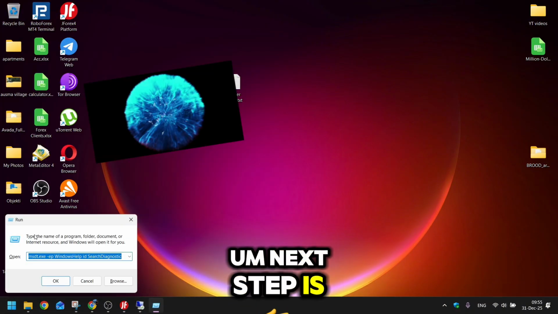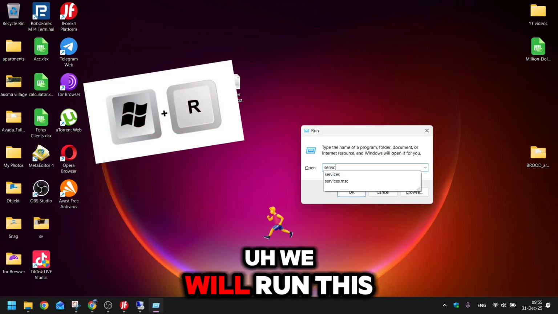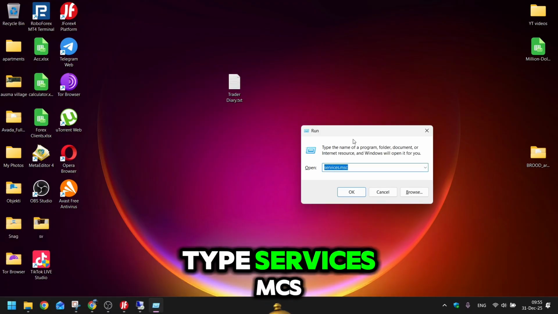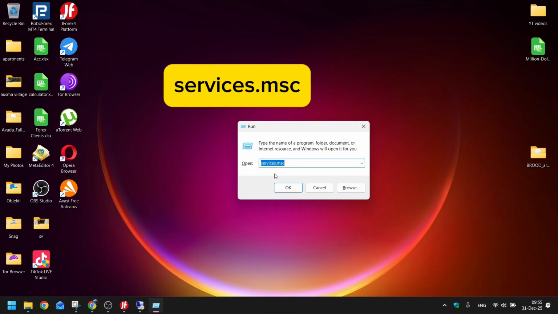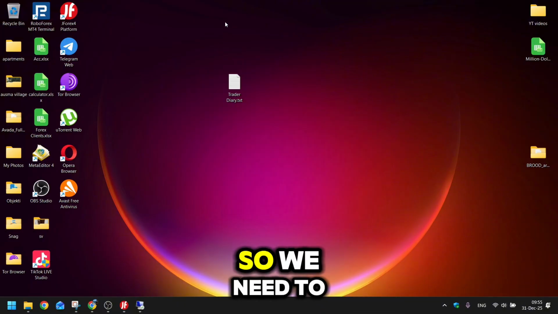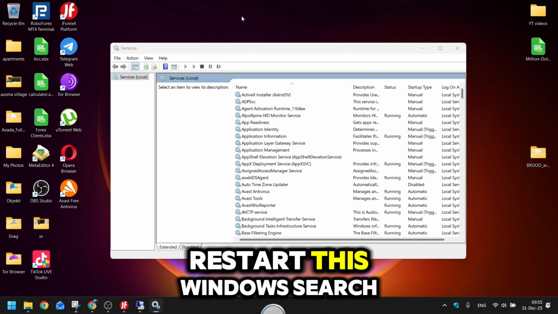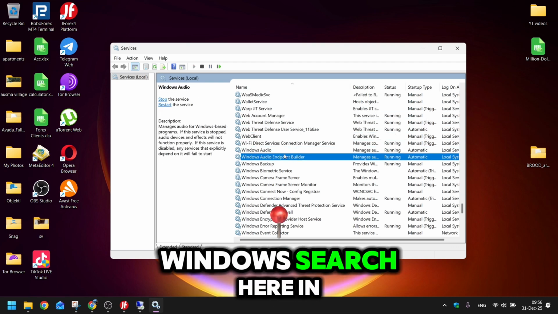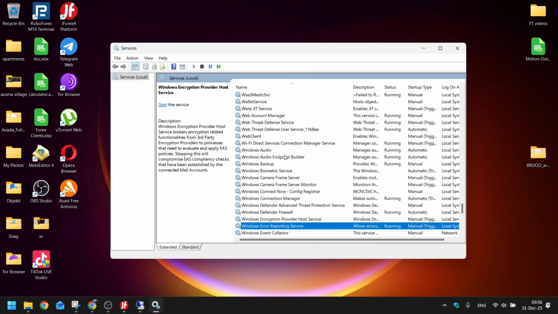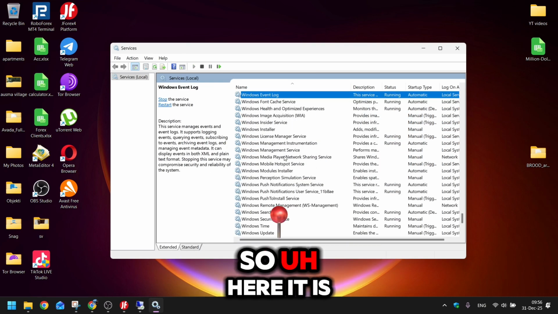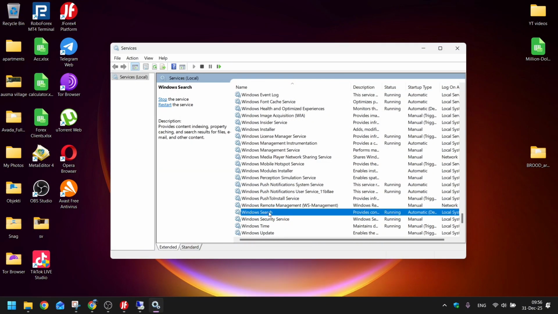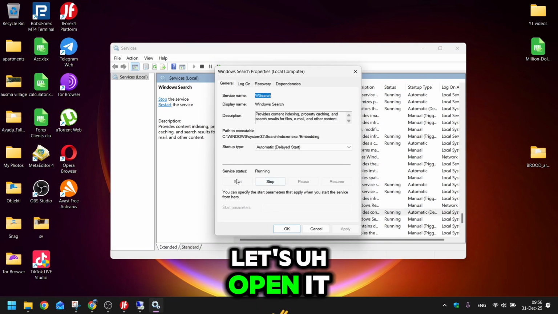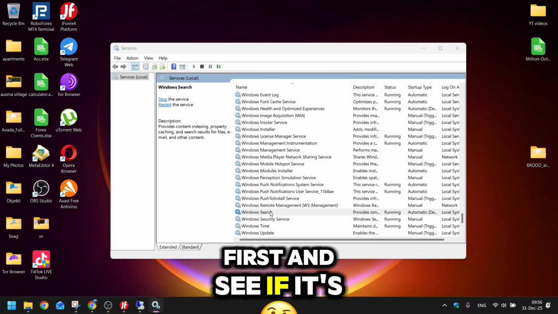The next step is we will run this menu again, type services.msc, and click on OK. So we need to restart this Windows Search service. Let's search for Windows Search here in the list. So here it is. Let's open it first and see if it's running.